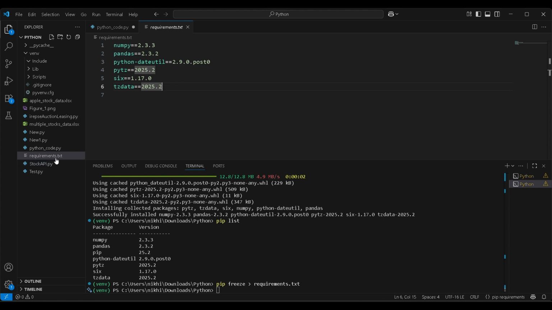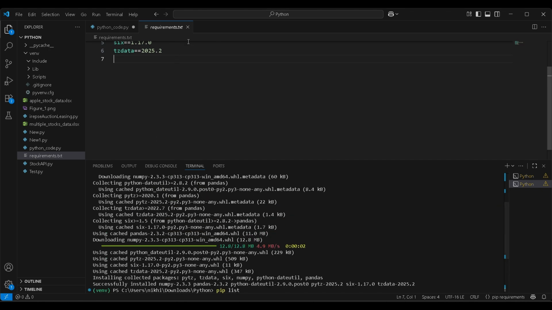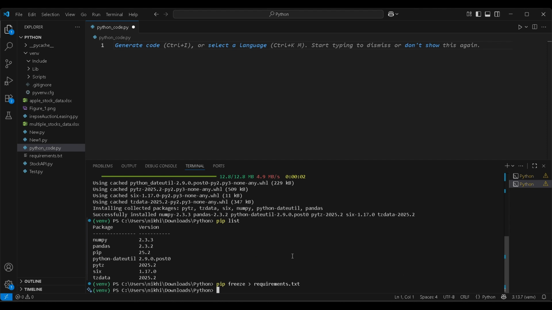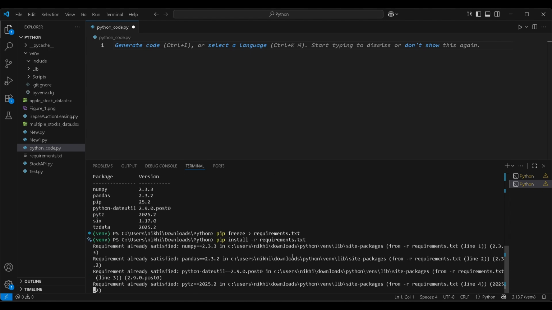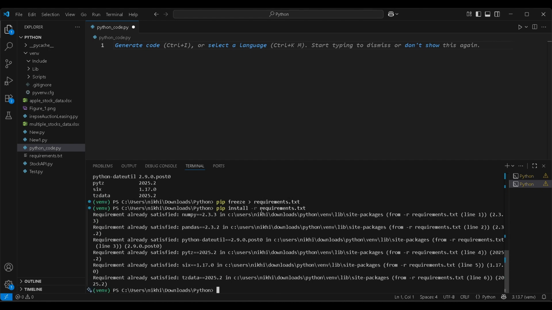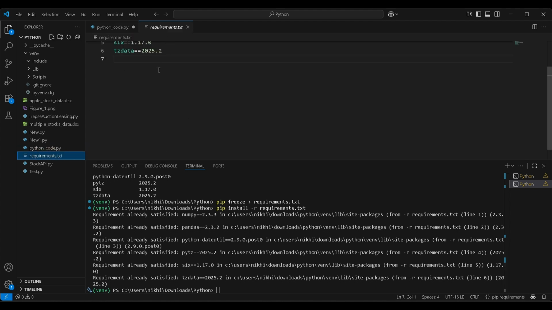So when you need to send this folder, he or she can download all these Python packages and versions very easily on their machine. How can they download them using the requirements.txt file? They have to use pip install -r requirements.txt, then press enter. In my case, I already have all the libraries installed, so it shows requirement already satisfied.